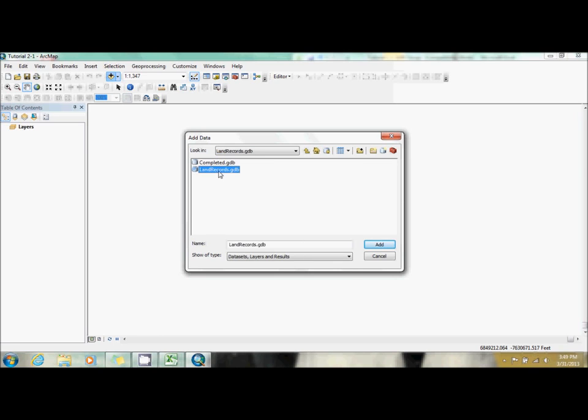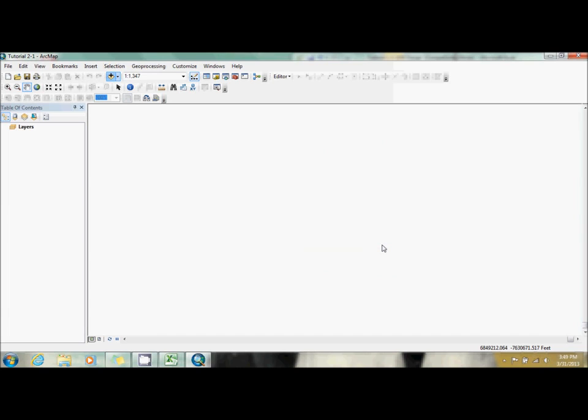our data set. Now mine's not complete, so I'm going to go and do the one that I did earlier with all the records and everything input. So I'm just going to add data, property data, and this adds all the feature classes inside that data set. And as you can see, because we had subtypes, it automatically put property ownership into categories as a symbology.